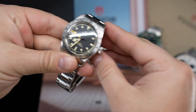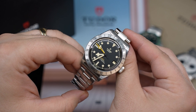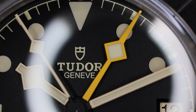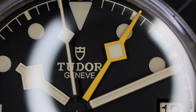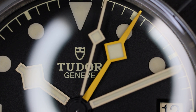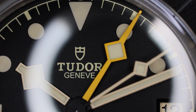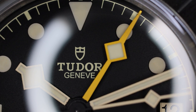Now let's talk about the negative elements. First, the faux rivet style links — I don't think many watch collectors like that. Second, there's no discernible anti-reflective coating on the sapphire crystal, which bothers me. And the last thing: it is slightly hard to come by from an authorized dealer on the bracelet. They sell very well, so availability is not ideal — you might have to wait a little bit to get one.